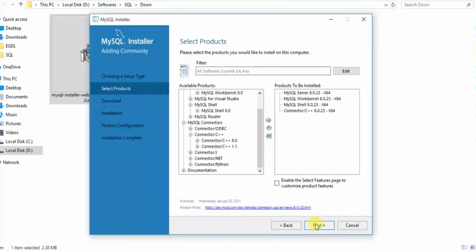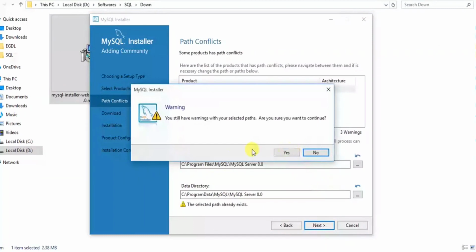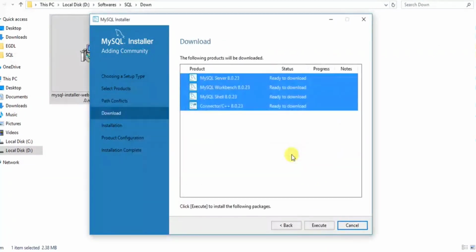Then I will keep all the settings as default and just press the next button. Here also just leave it default and press next. It will give you a warning. Just say yes. Then execute it. It will take time to download. See, at the starting progress is there, so it will take time.